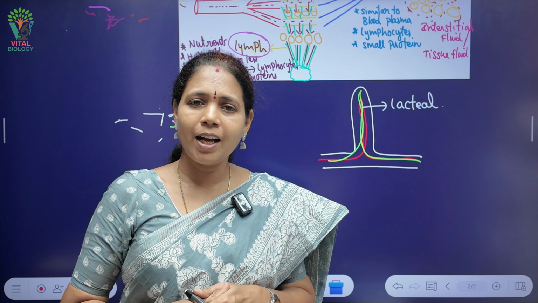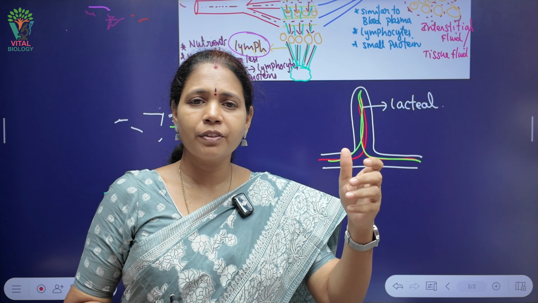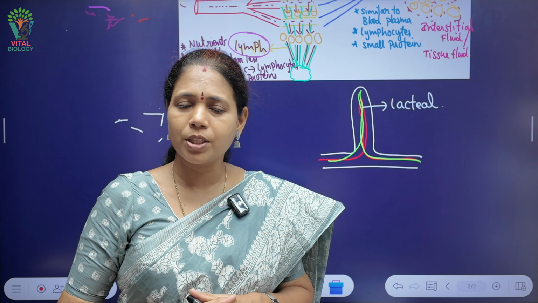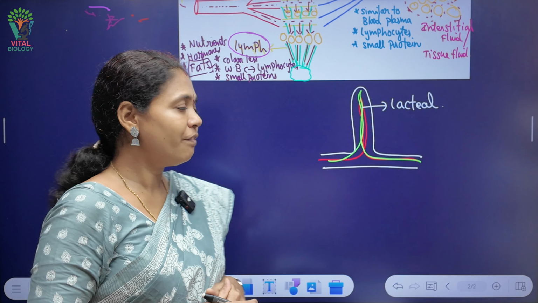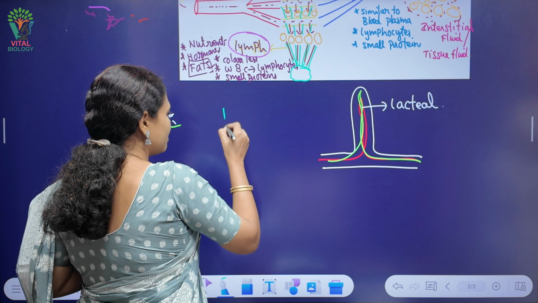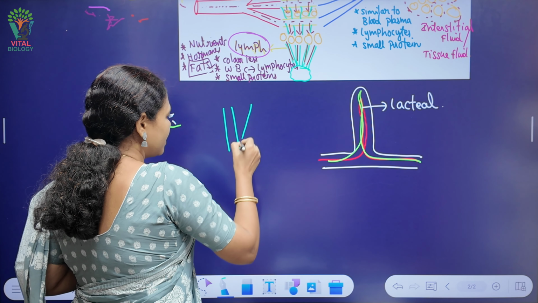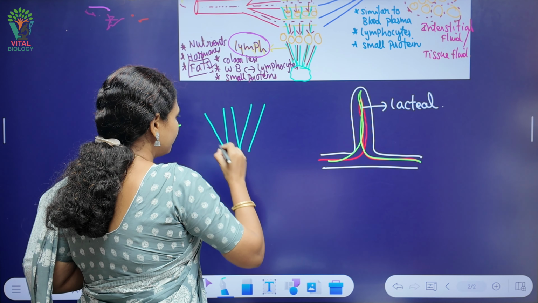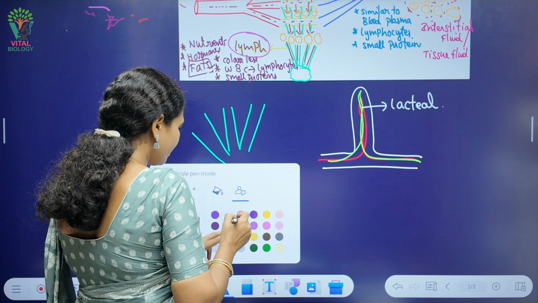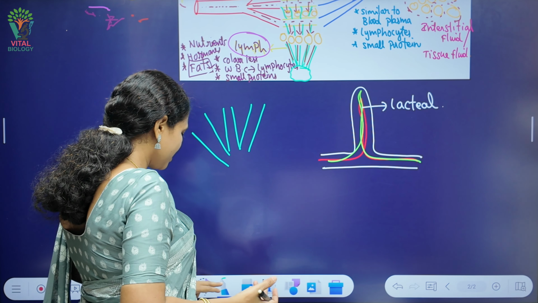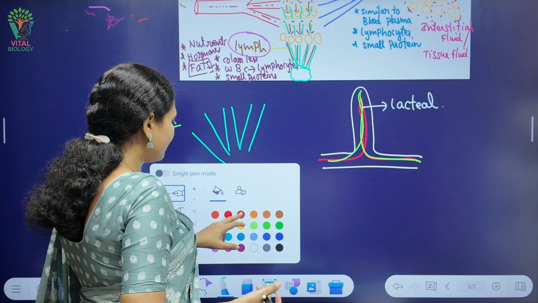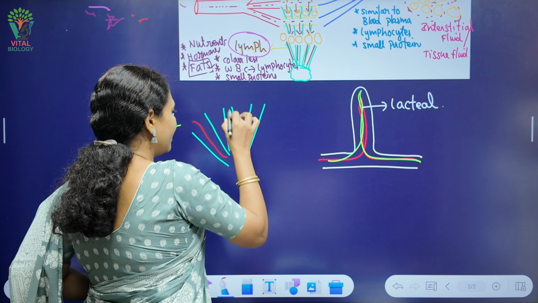So up to now we have studied how the fluid from the blood vessels escapes into the tissues, which is called the tissue fluid, and is collected by the lymphatic vessels. Like this, these lymphatic vessels are collecting this tissue fluid. From the various body regions, such lymphatic vessels are present and they are collecting this tissue fluid.